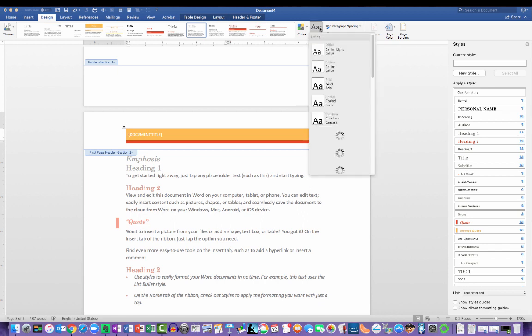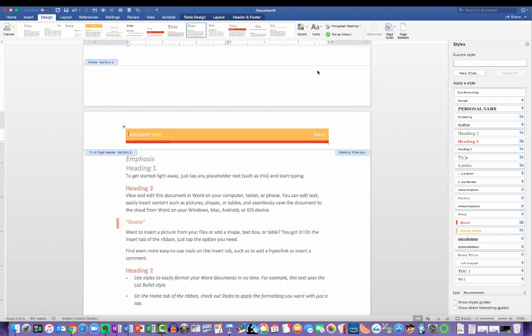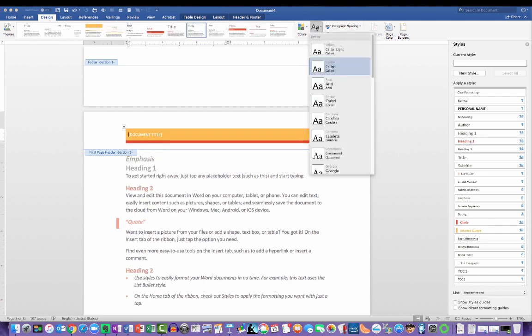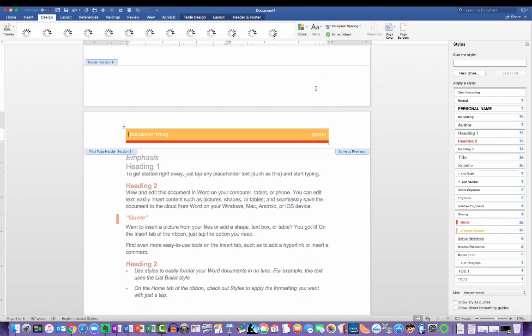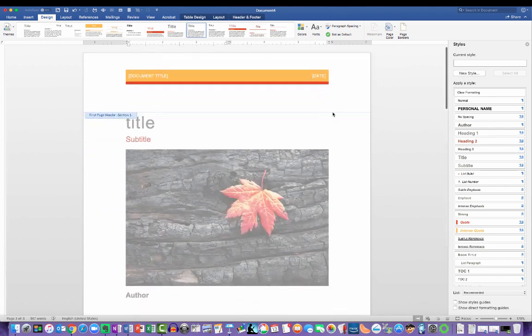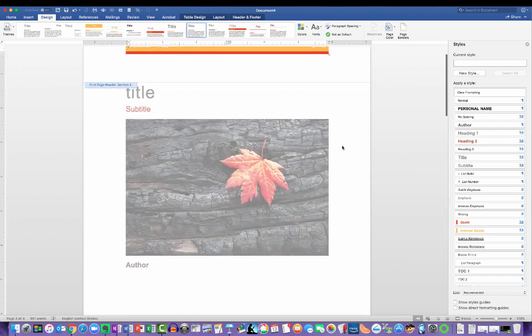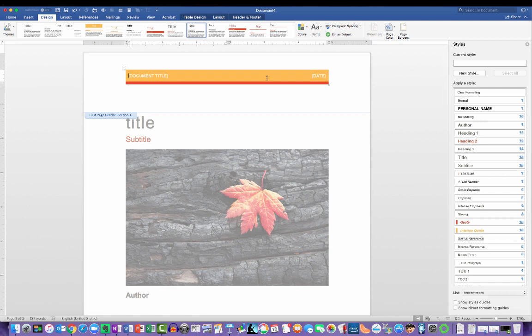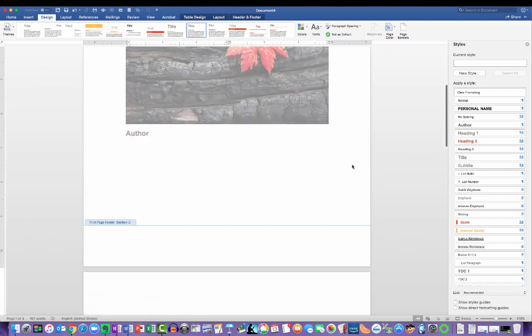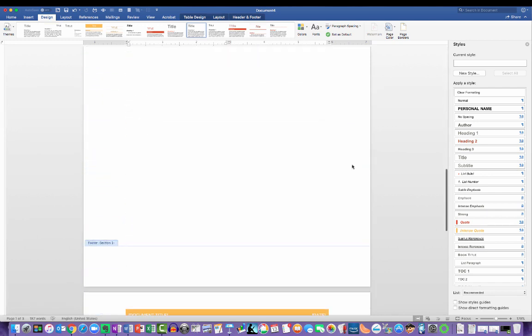I can also just decide to change the fonts, and it also changes it throughout the styles palette. So, multiple ways of working with things that are already in Word to give your document an overall feel. This did show up on page 1. I'll come back and talk about how to set up a different page 1.